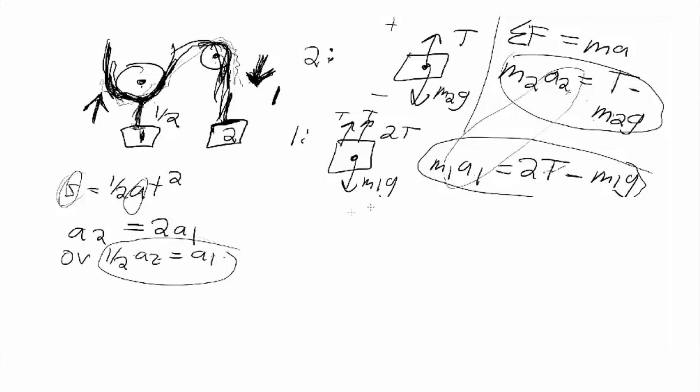So afterwards, you'll be given the masses and you just solve for A1, A2, and tension. And you'll have solved the system. You can experiment around with it. You can actually choose any masses you want. You can choose M1 to be big and M2 to be small. And you can see what direction the system goes to. If M1 is big and M2 is small, that means that'll go down and that'll go up. And the opposite as well. For this one, I kind of assumed that two is going down. So that would imply that two is kind of big and one is a little bit smaller. You'll have to make an assumption like that at the beginning for your coordinate system to begin the problem. But once you do that, work it out and see what happens.